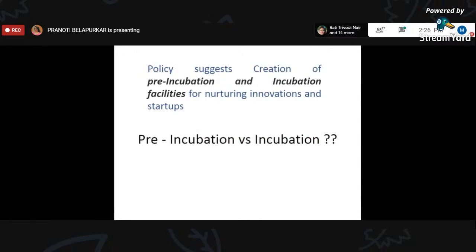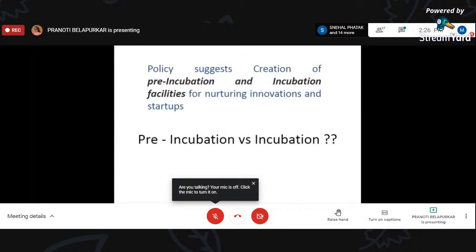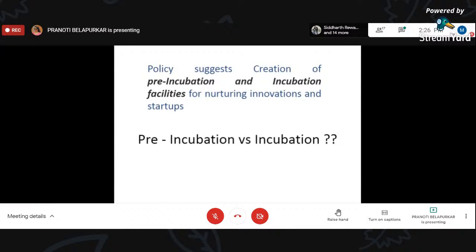Okay. So one more thing that this policy focuses on is pre-incubation and incubation facilities. So what are pre-incubation and incubation facilities in terms of the ecosystem of startup and entrepreneurship? Pre-incubation means that before creating a product, you ideate about that product and you create a team. Just like I said earlier, you need expertise on technicality, so you need a person who can guide you in that direction. You need a person who can tell you how you can get government funding, and you also need an expert on that. So somebody from a commerce background should be there, who will tell you this is how you have to pay your taxes, these are your profits, these are your liabilities, all these kind of things. And obviously whatever your product is, whether it is an engineering product, a biological product or any chemical product, you have to have an expert on that. So pre-incubation means you create a good team.